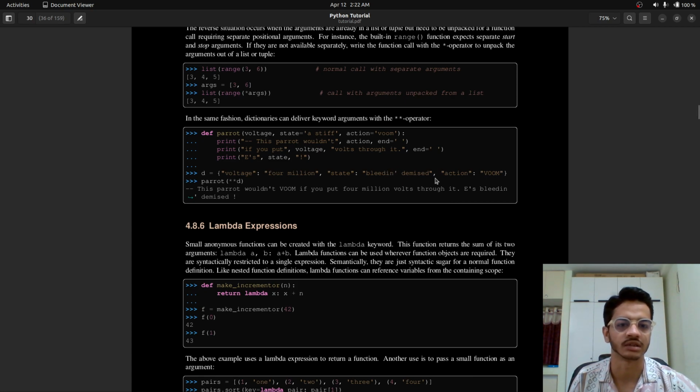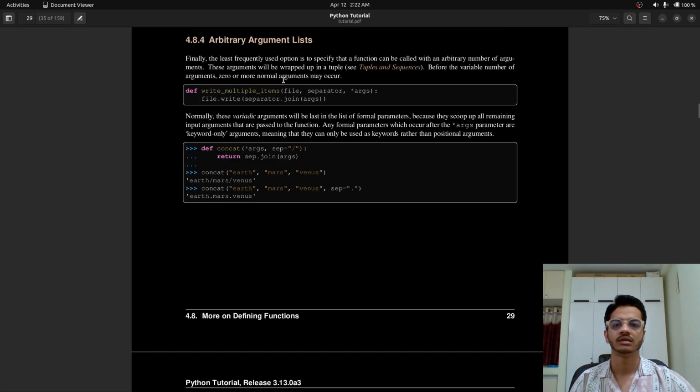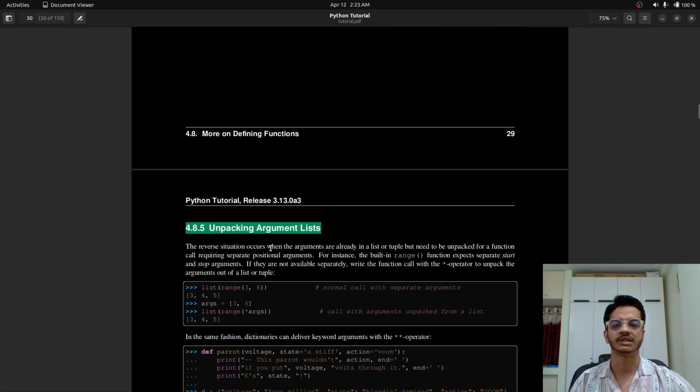It's inside of the string. So action is boom, and we have it satisfying all the conditions right here. All three parameters are included in the dictionary, and we have the same names for the keys. So this is how it would go. All good. We learned about arbitrary arguments and unpacking tuples and dictionaries.